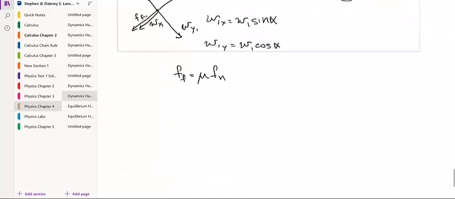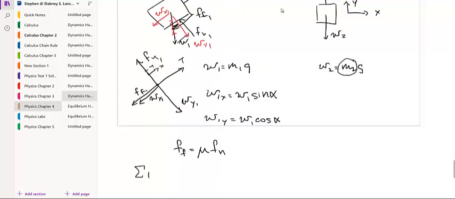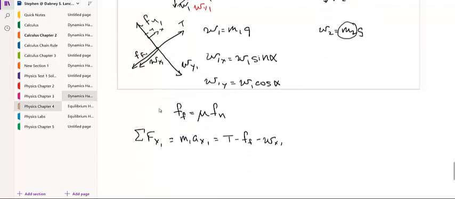Okay, so let's do Newton's laws here. The sum of the forces in the x direction for object 1 is equal to M1 a sub x1. And if we look at our diagram, we've got tension pulling in the positive direction, the friction force in the negative direction, and W sub x1 in the negative direction. Then we have the sum of the forces in the y direction, which is 0 because it's a solid surface. We've got the normal force minus the y component of the weight. So that's what we get out of there. And then over here, we don't really have anything going on in the x direction. We just have y direction. It is moving, m2 a sub y2.